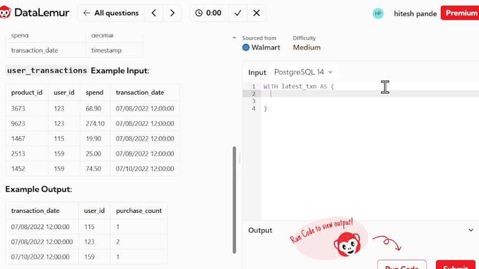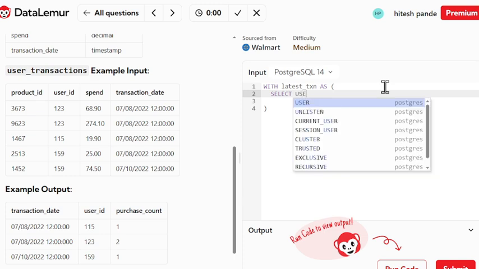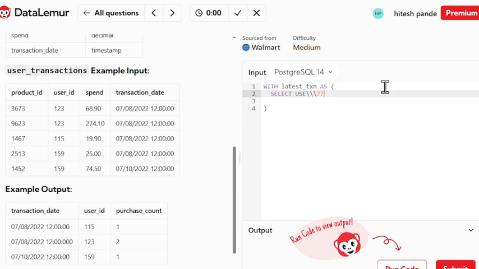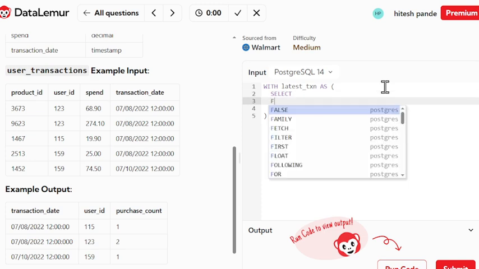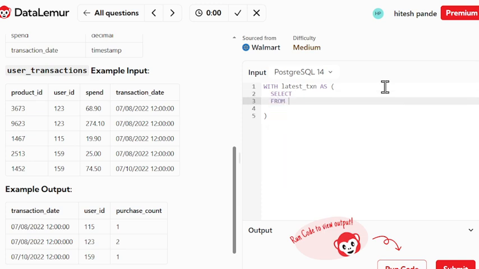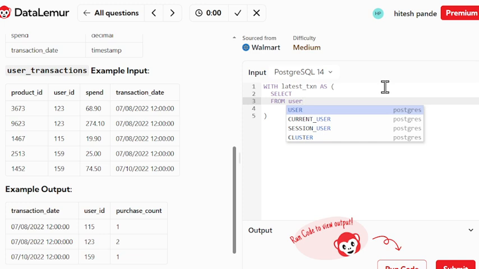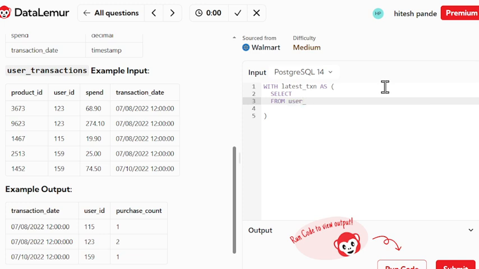The query should be like this: SELECT, what we want from the table, FROM the table name, which here is user transactions.